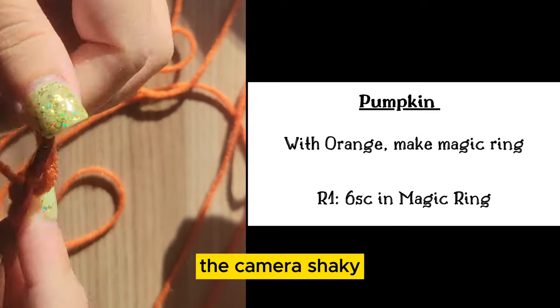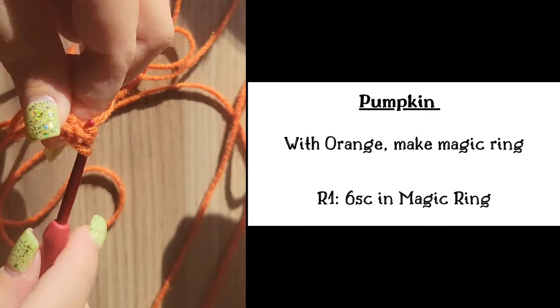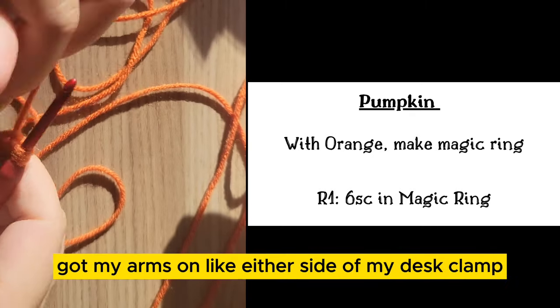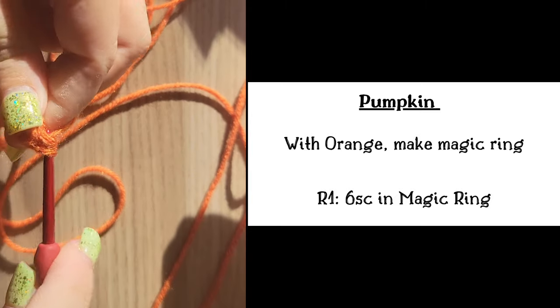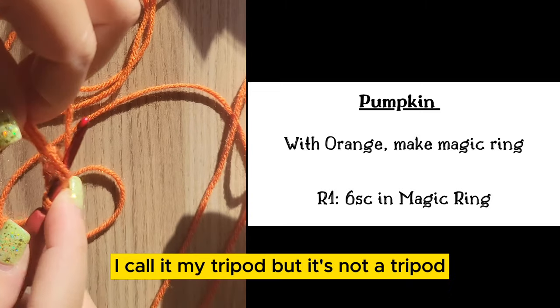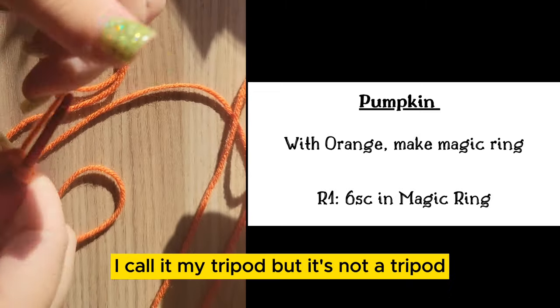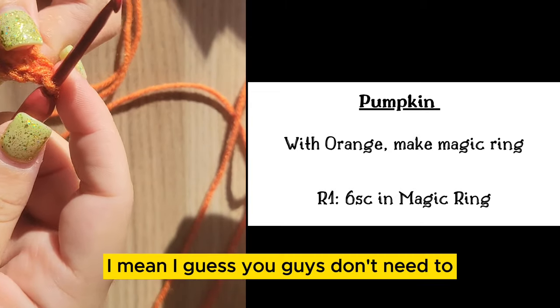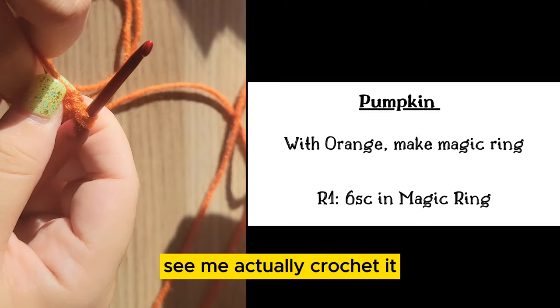If the camera's shaky, that's because I've got my arms on either side of my desk clamp phone holder thingy. I call it my tripod, but it's not a tripod. Am I even on camera? I guess you guys don't need to see me actually crochet it.